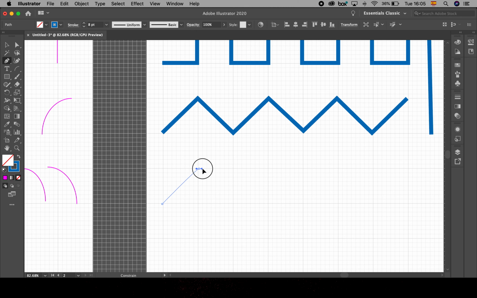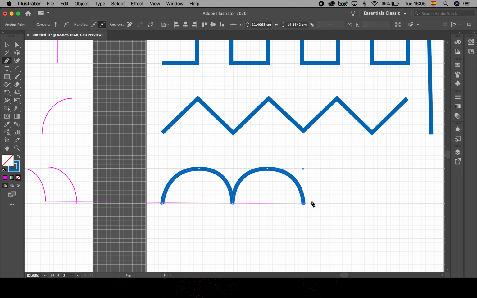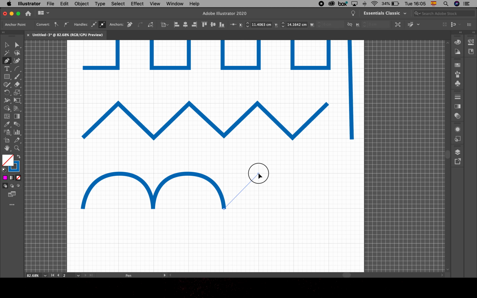Again, click and hold. Try to place the handles in a horizontal position. Click. Let's do it again. Click, hold it, release, click. Click, hold it, release, click. Let's do it again. Now, instead of doing an arc, let's do it like if it's a wave, okay? Click, click, hold it, release. Click and release. Click, hold it, release.